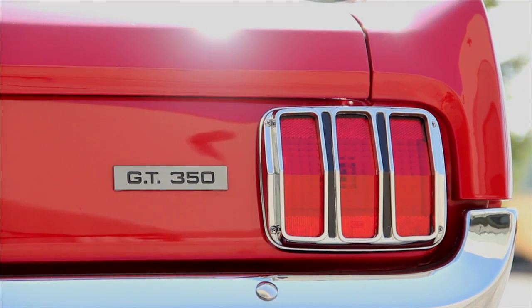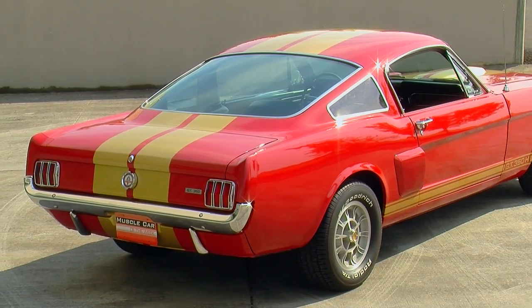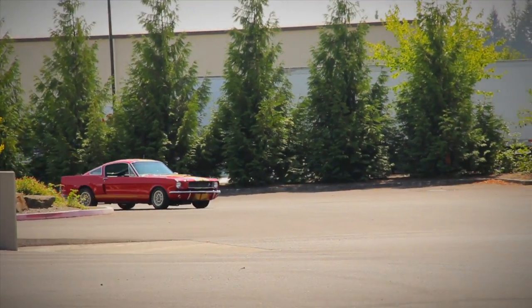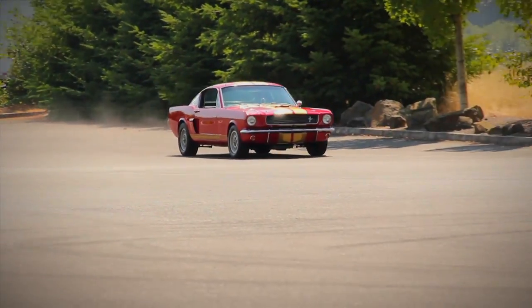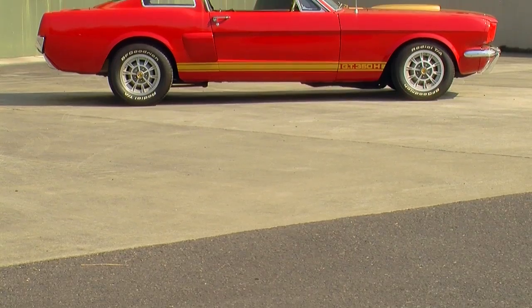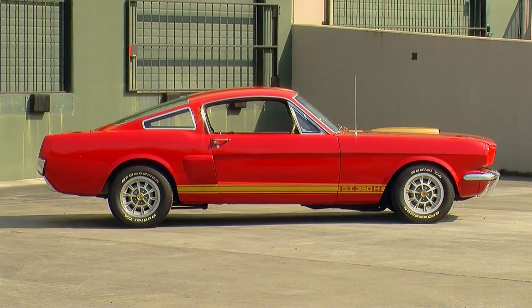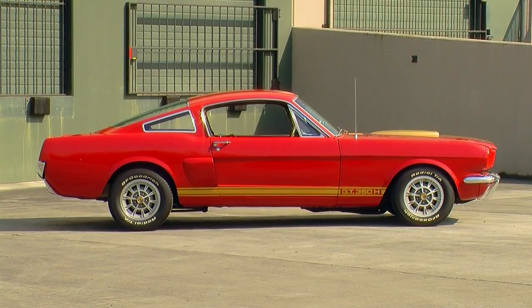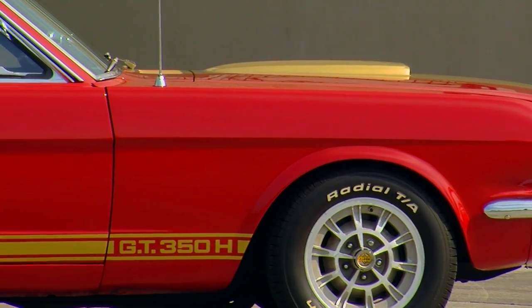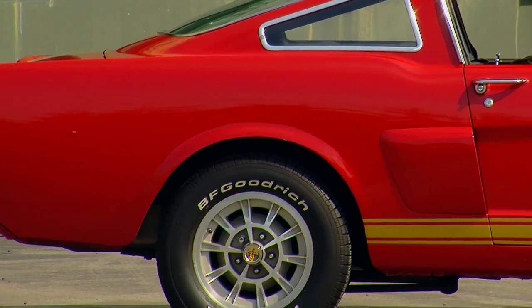Now, the Shelby GT350 model started in '65, and the whole program was intended for Ford to have a competitive race car in SCCA racing, so they enlisted the help of Carroll Shelby to engineer the Mustang into a track-capable race car. And SCCA at that point was competing against things like the Corvette, and Ford didn't think it would be feasible to take a showroom stock Mustang and put it on a track against a Corvette and expect to win any races. So the Shelby crew stepped in to make some really smart modifications to turn the lowly Mustang into a very capable performer on the track.